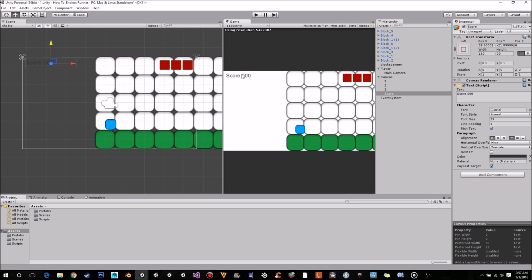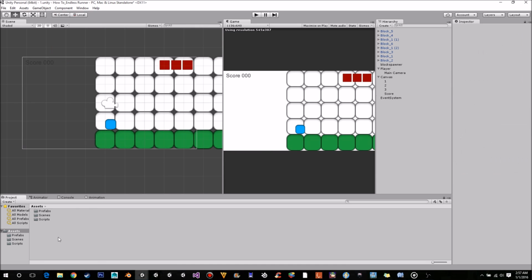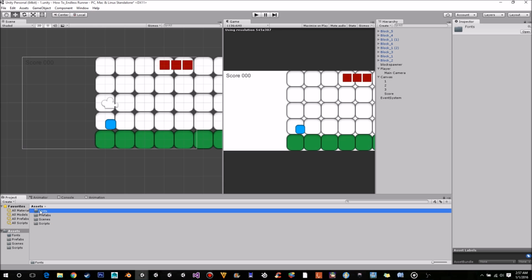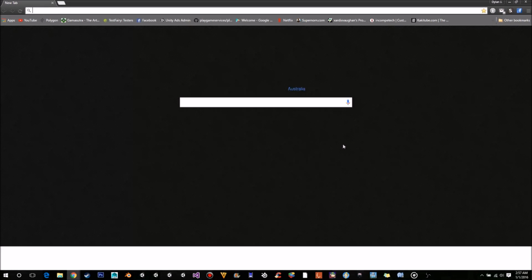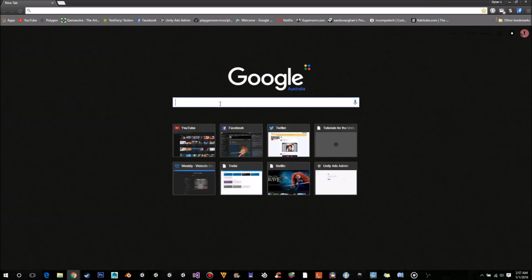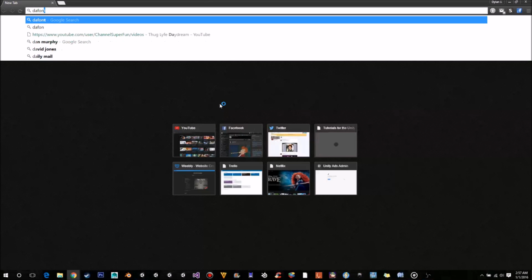Cool. That font is fine, but I think we'll put art in soon, so we'll go ahead and change the font now. I'll show you how to do that. We want to start by creating a new folder. We're going to call that fonts. This is really simple in Unity. We just want to open up that and then go to whatever browser you use and go to a good website for getting fonts. So I'm going to go to the font.